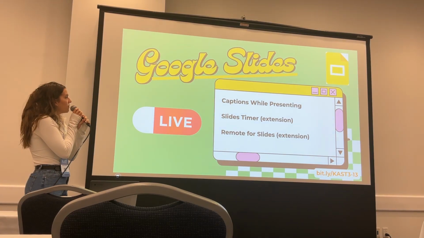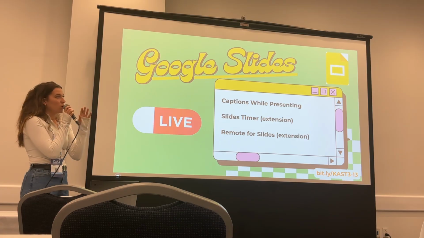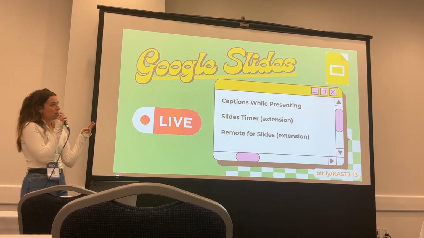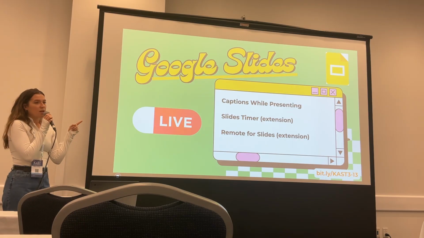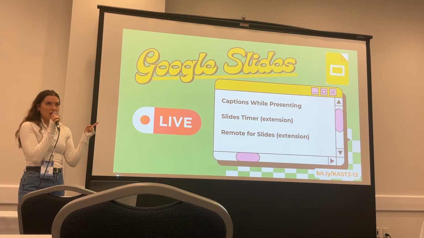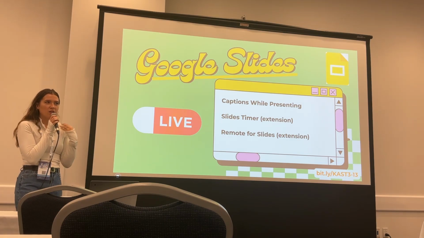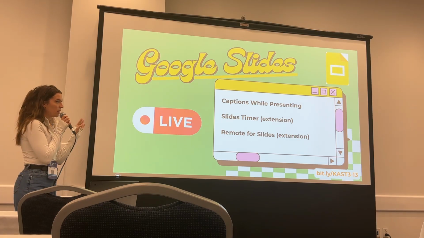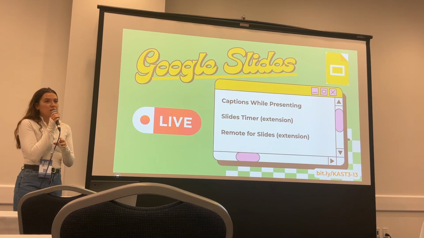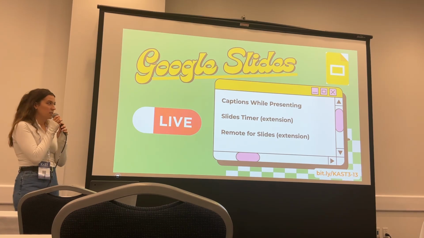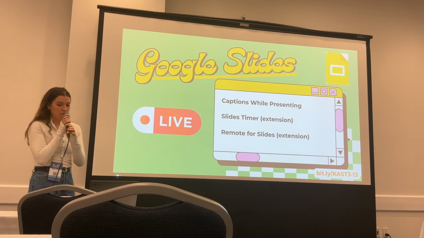Now I'm going to show you some features in Google Slides, but I'm going to show them to you live on a Slides presentation. The 3 that I'm going to cover are, first, how you can get captions while presenting in Google Slides. Maybe you've seen that in another presentation. I know I've seen it in another one this week. Then Slides Timer, which is an extension that's really cool that I'll show you. And then Remote for Slides, another extension to use your phone as your remote.